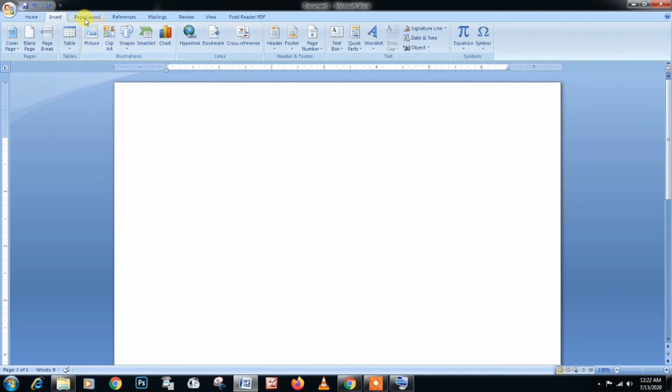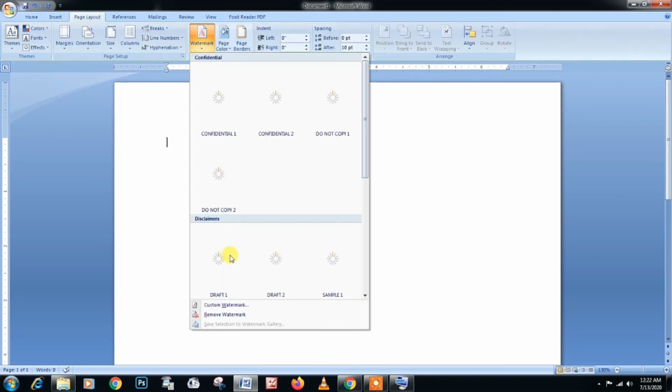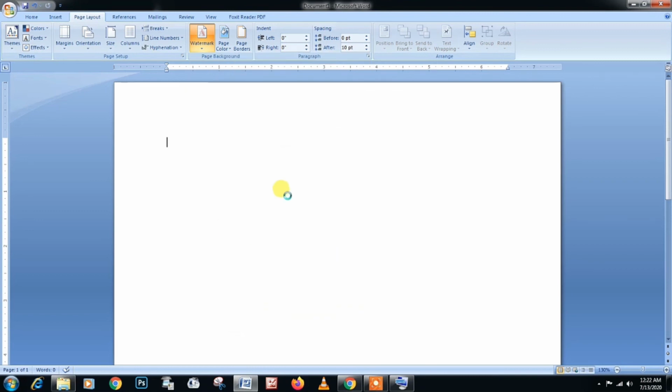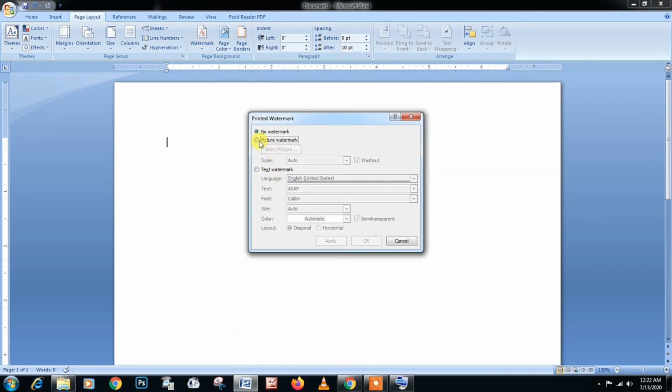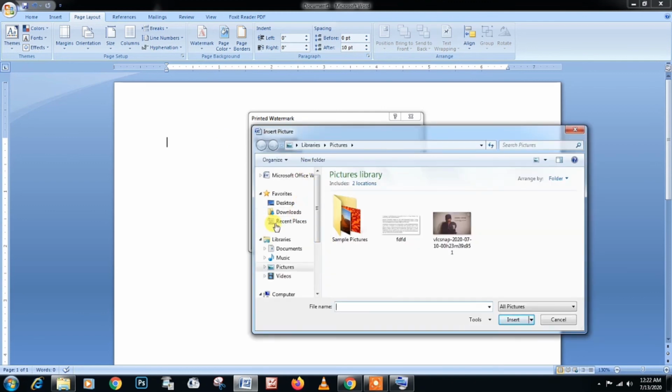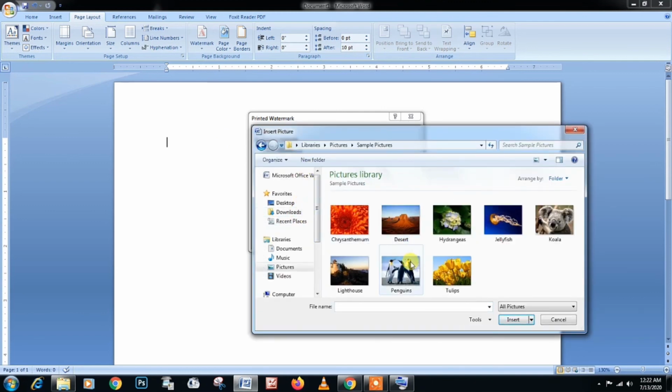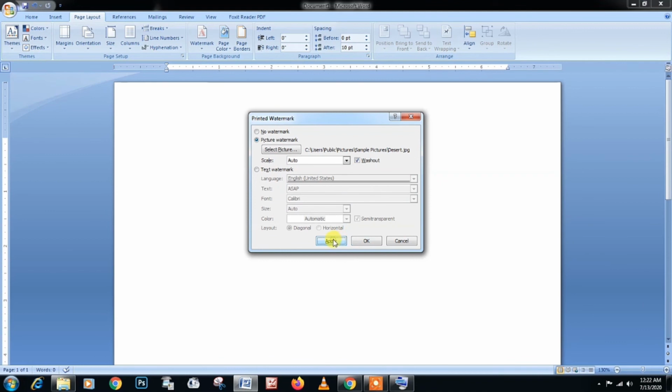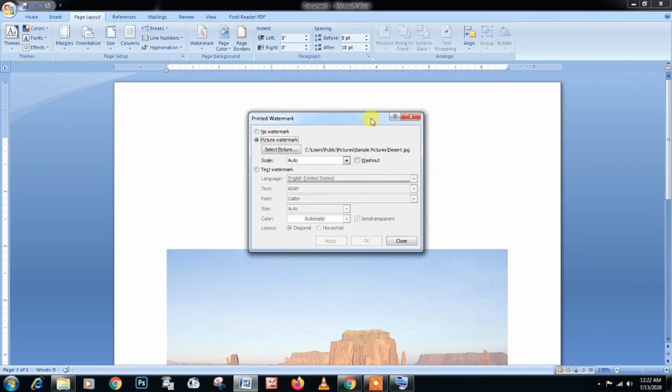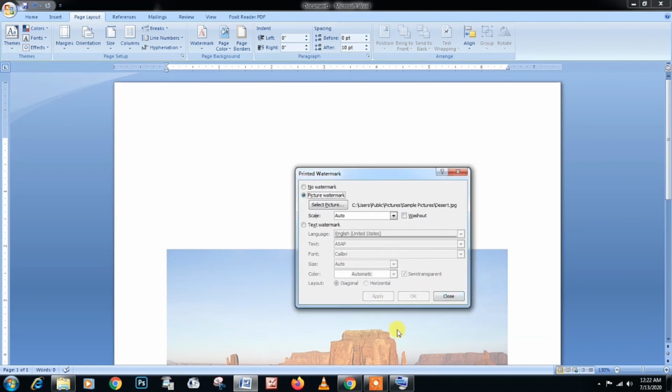So now I'm going to show you how to insert a watermark into your Word document. A watermark acts as a seal so that you'll know what the document is all about. Maybe it acts as a copyright also. So just click on watermark. You can either choose a picture.